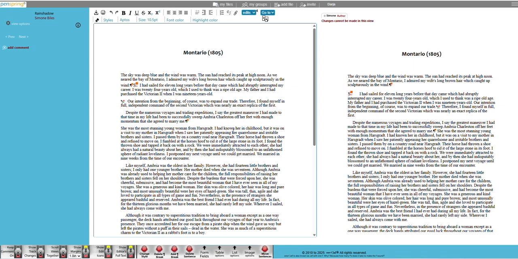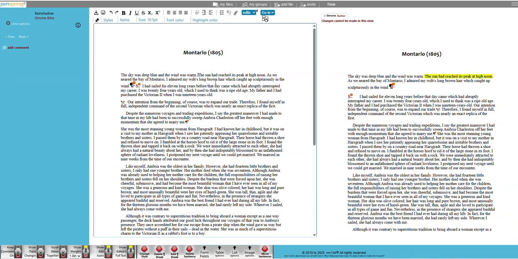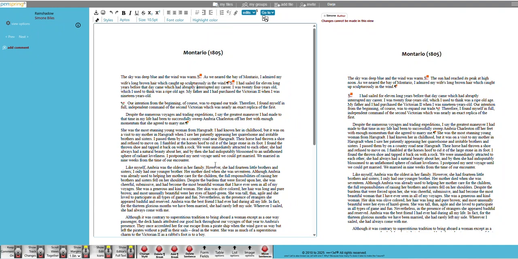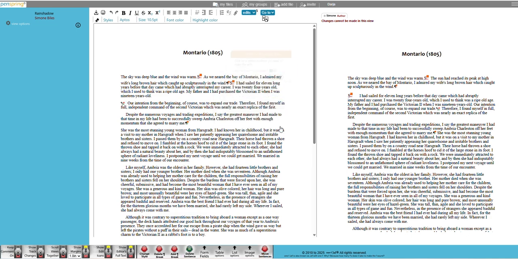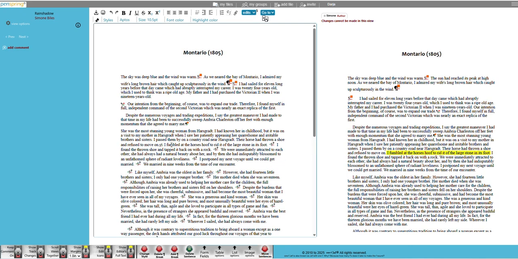So the last thing then is delete sentence. We should be able to go up and delete. So very top line, I'm going to just highlight that sentence right there. I'm hitting delete. You can do that, but Penspring can make it simple so you don't have to highlight. And by the way, I'm going to go ahead and click on yes, we don't want to see that message again. So delete sentence is green. We're going to click on that, see where we're at. Now we have a sentence question mark with a right arrow.